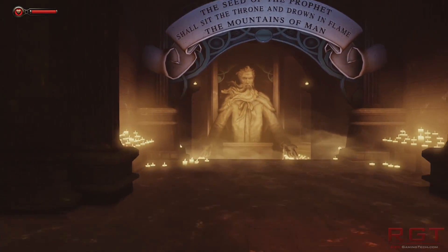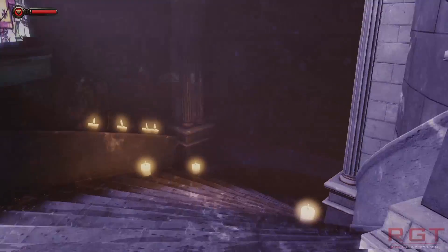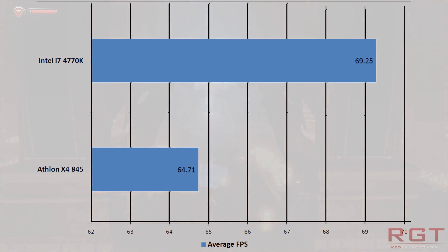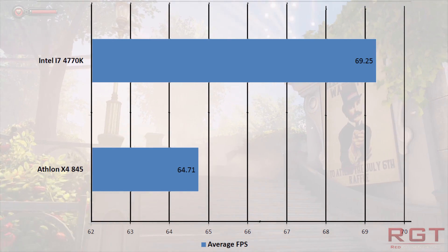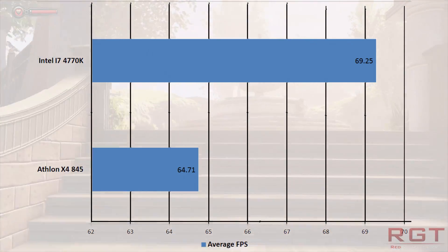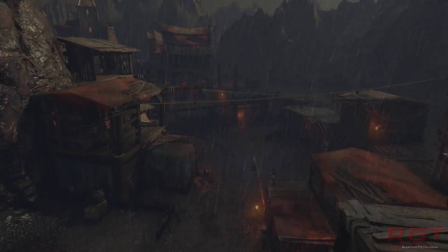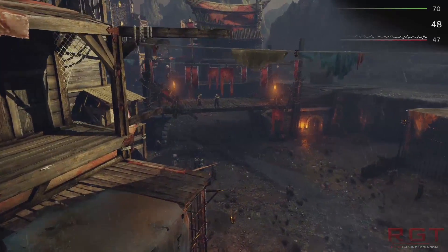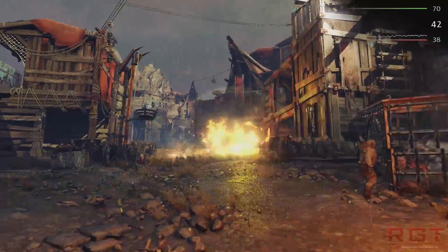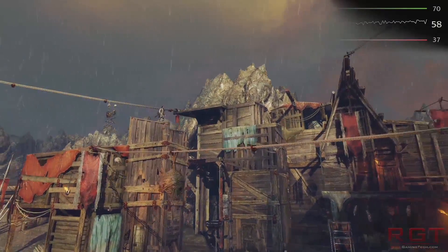With it being middle of summer here in the UK and ambient room temperatures around the mid-20s, we decided to reduce the cooling of the board by not having fans or anything else blowing across it, instead just focusing on the standard heatsink and fan as well as the GPU fan. Even so, temperatures managed to stay below 50 degrees the large majority of the time, even when the CPU was boosting to 3.8 GHz, with the cooler remaining unintrusive in terms of audio levels. A lot of individuals will also be interested in this as a streaming-based processor, whether streaming from a main rig via Steam or something along the lines of Netflix or other such usages.